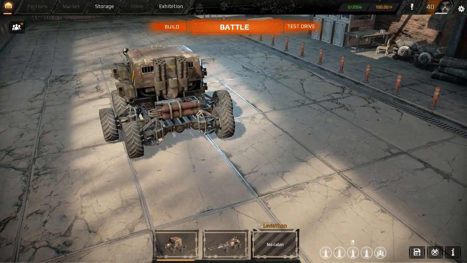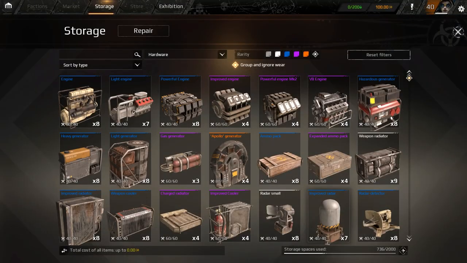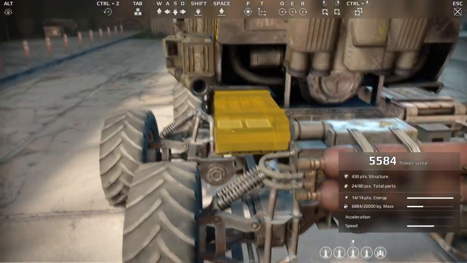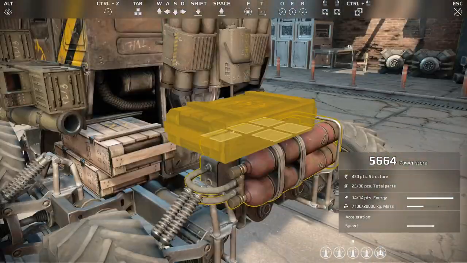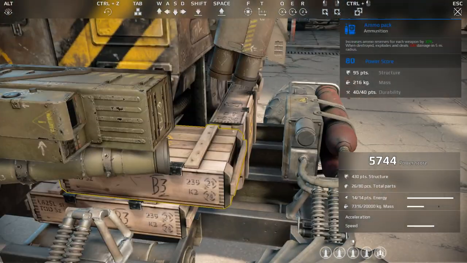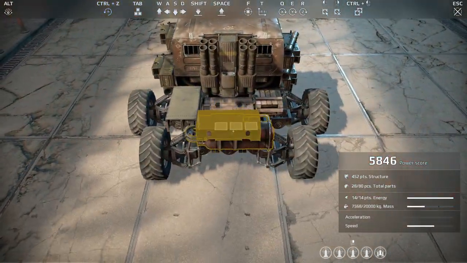Okay, so we have our improved radar. Let's add some ammo packs to this beast. Wonder how many we can fit here. Okay, that's much better looking. And then we'll put some more ammo packs right here, because we're gonna be shooting these rockets for days. So we'll just make this deck look nice and clean here.